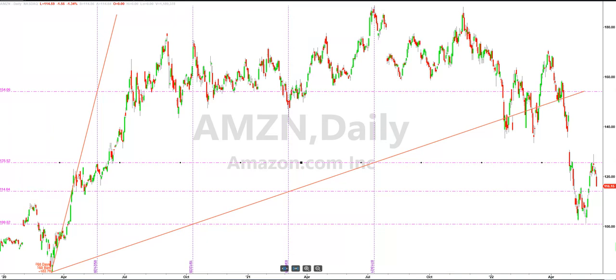Switching over to Amazon, I'm going to do a quick example. The same two angles are in play. I'm going to take the first high angle, plot a vertical line at this pivot, and where that intersects, that gives me this horizontal line right here up at 154, and you can see the gap effectiveness, the support and resistance that was on this particular price level for a long time.